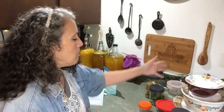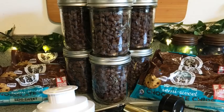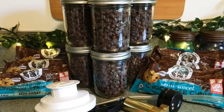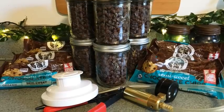So anyway, there are many different ways you can use jars of all sizes, even your quart jars. I have a lot of videos on storing dried goods in jars, but I'll go ahead and link to the more recent one I did on the cereals. But I store nuts, chocolate chips, anything that's dried, dried meats, anything in my mason jars in the pantry. So lots of uses that way that help get you away from plastic and give you something that's reusable so that you're also not having so much waste.